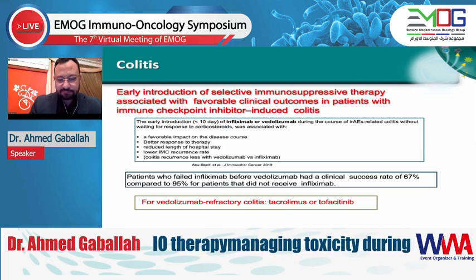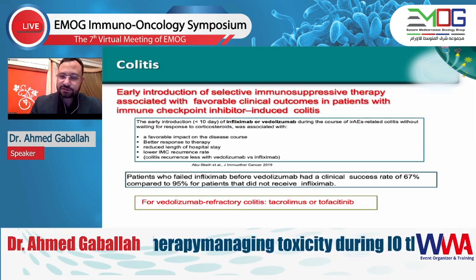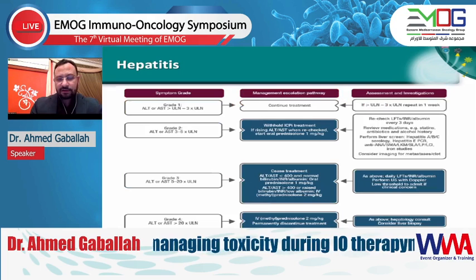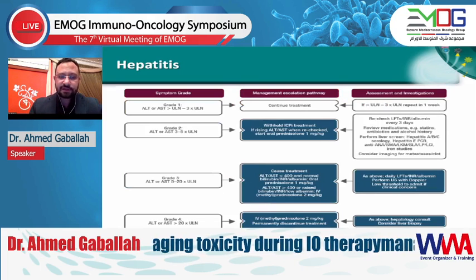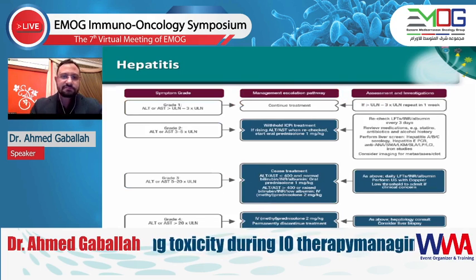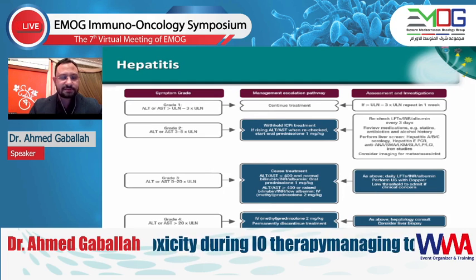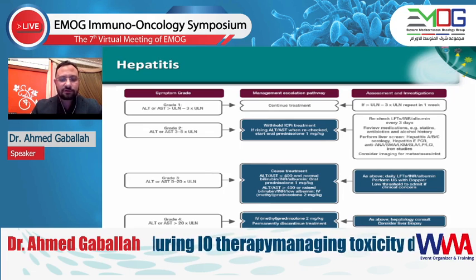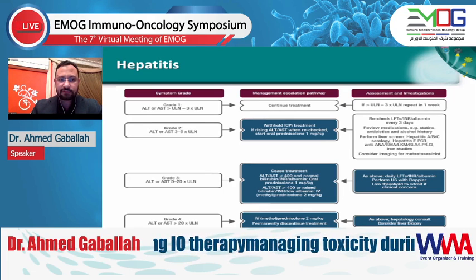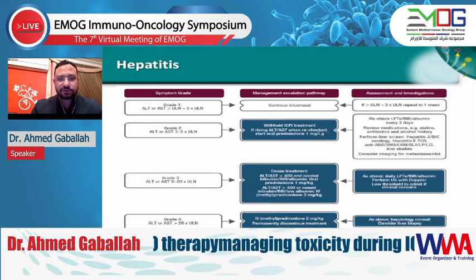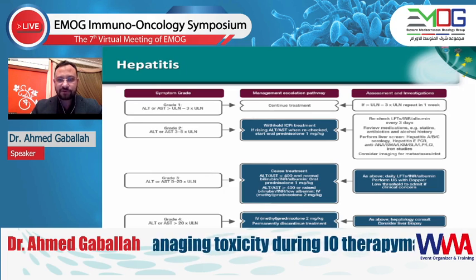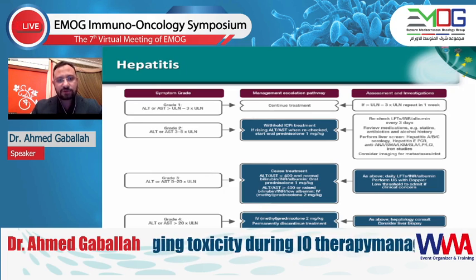And I think we should check with our gastroenterologist colleagues about the doses of how to use this medication. We have rare other immune-related adverse events like hepatitis, and usually we follow the same scheme. If we have grade 1, which means liver enzymes higher than the normal upper limit but less than 3-fold, we continue the immunotherapy, but we should repeat the liver enzymes regularly every week. If we are still in grade 1, we continue the treatment.